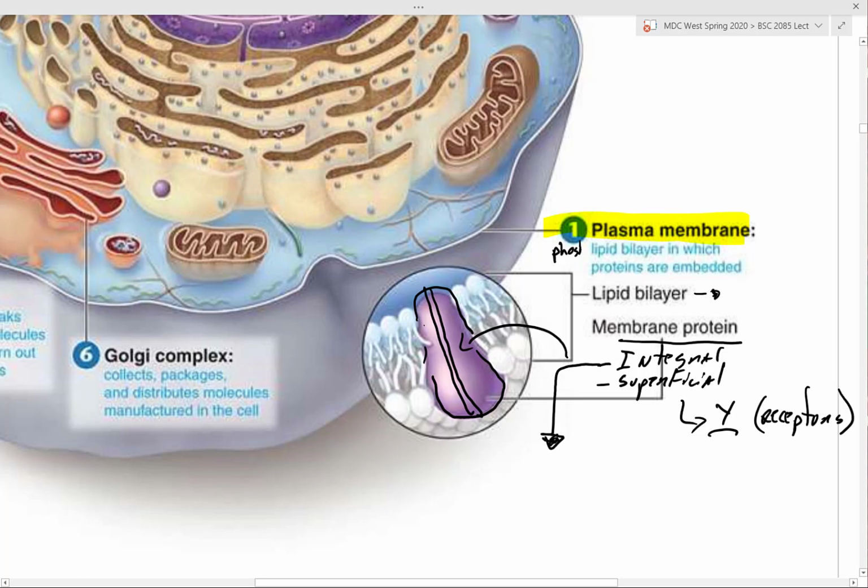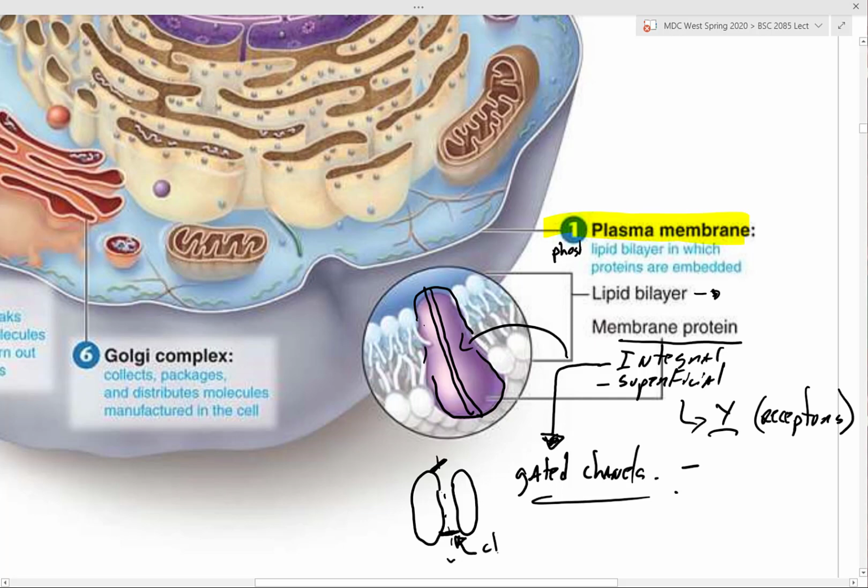So integrals, right? These are going to be known as what? We talked about it too. These are going to be called gated channels. And the gated channels can come in different forms. The gated channels have a gate, and all they're talking about is this, right? You can see that the channel is here, correct? There's a channel created there in the middle. The gate is just that it has a door or a trap door. The door can be what? Closed. Here, you can see that it's closed.